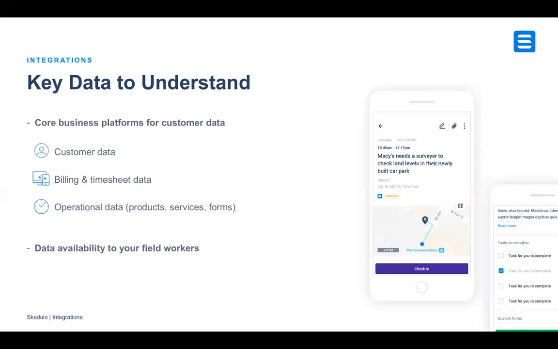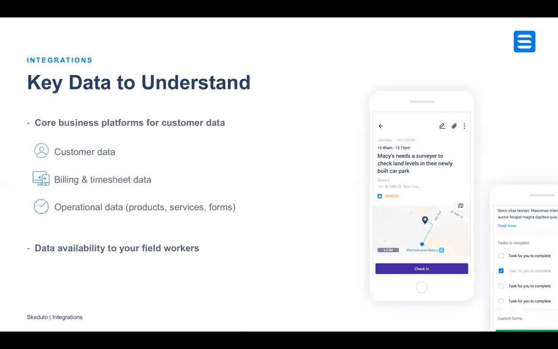Typically, it's around customer data. What is the person's name you're visiting? What is their address? What are their preferences, etc. Billing data for the products and services that you're going to execute out in the field. Potentially timesheet data for payroll, things like that, and leave and availability, and operational data.